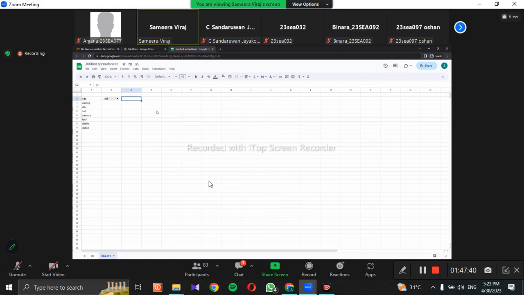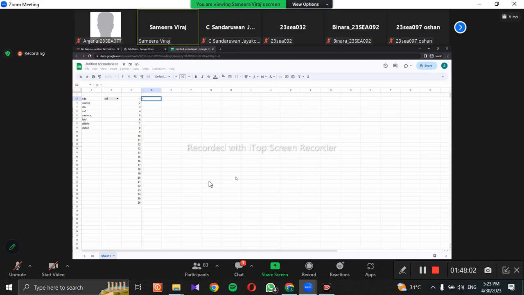So most of the functions, let's see. The auto fill handle is also there, right? It will automatically generate the pattern. And if I want to use an equation, you can simply do that.